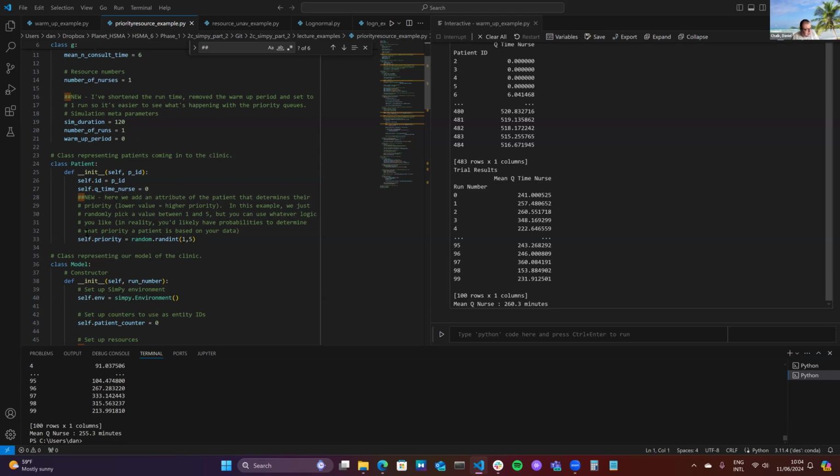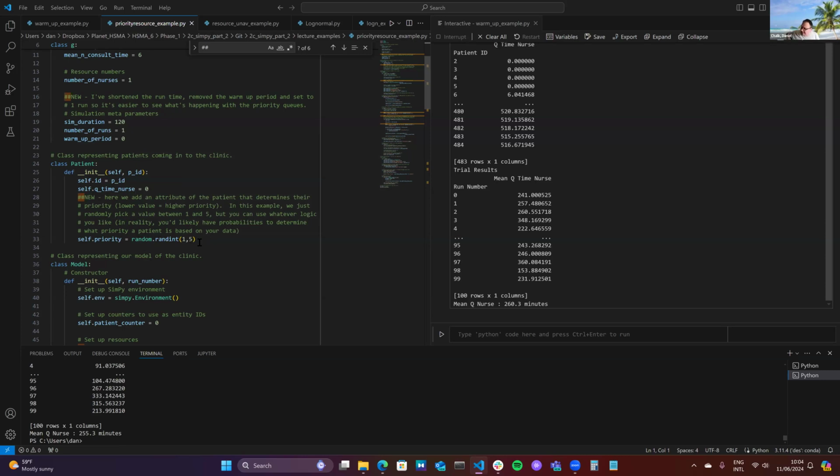When I create a new patient, this is the constructor, remember, so it'll run this bit. I'm telling it to randomly pick a number between 1 and 5 and make that the patient's priority. Now, in reality, you probably wouldn't do that. You'd want some way of determining each patient's priority.